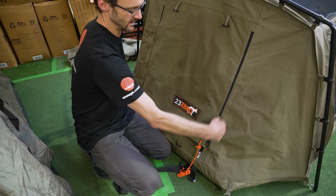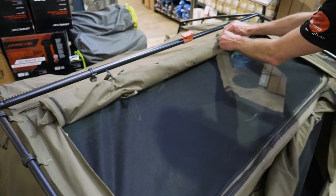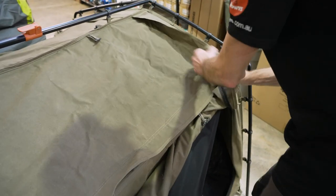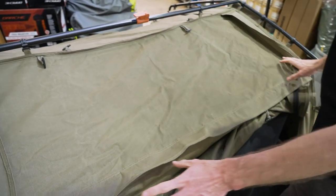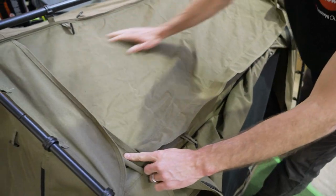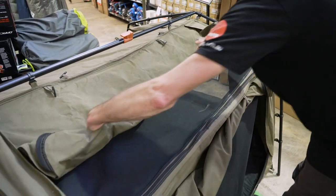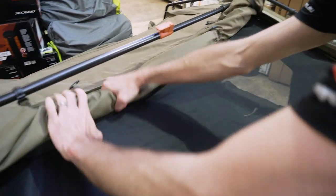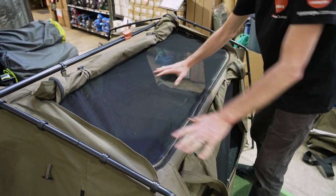Coming around to the front, I want to show you the skylights or roof vents. This one here is open at the moment with the mesh panel. Without the fly it's quite waterproof already, and the fly offers extra protection. This zips closed with two overlapping flaps for wet weather to keep you dry. In humid weather or on a dry night if you want to stargaze, you can roll it up. This skylight feature is mirrored on the other side, so you can almost open up the entire swag — with both roof vents, windows at each end, and doors on each side giving you mesh all around and a full-length mesh skylight on top.